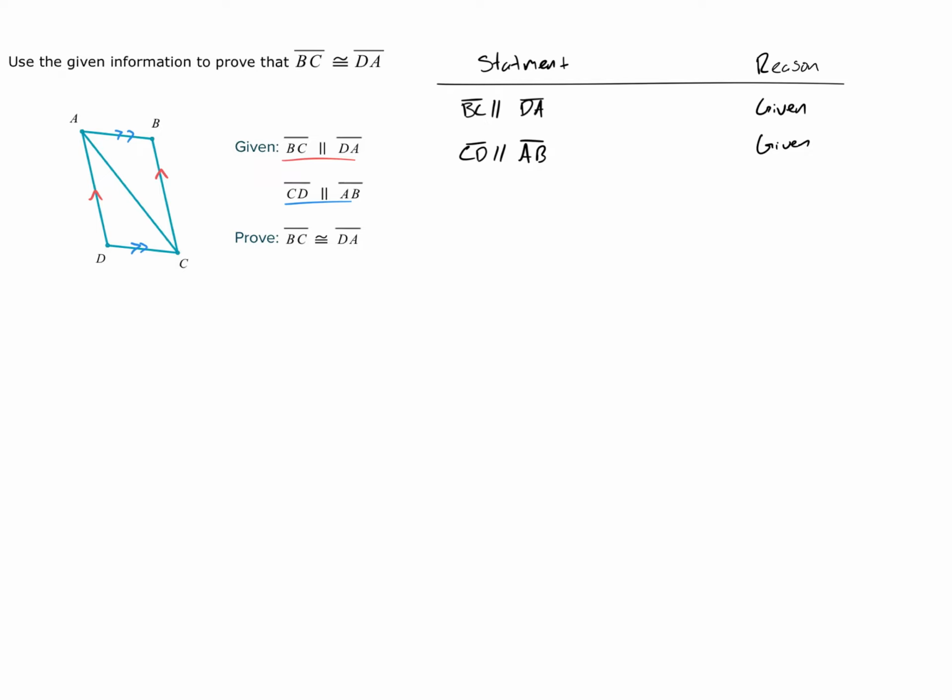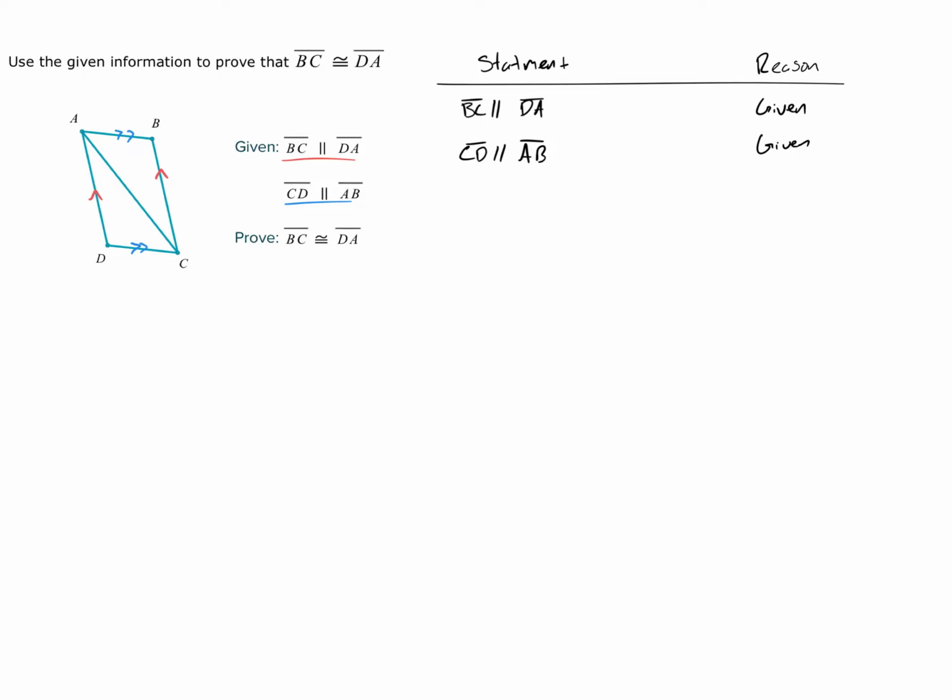And I know you guys are just having so much fun with these proofs, but this is going to be our last one. Sorry. If you want to watch them again, feel free to go back. But this one is going to see if we can pull in some information about perpendicular lines. That's what these two vertical marks, looks like a vertical equal sign, mean. So this means that BC is congruent to AD, and then this says that CD is congruent to AB, and that's what these little arrows that I put on there are. Means that this one and this one are parallel to each other, and this one and this one are parallel to each other.